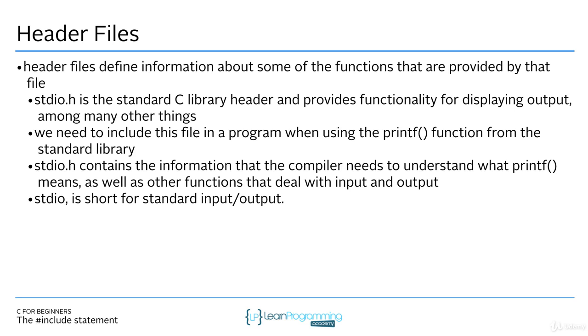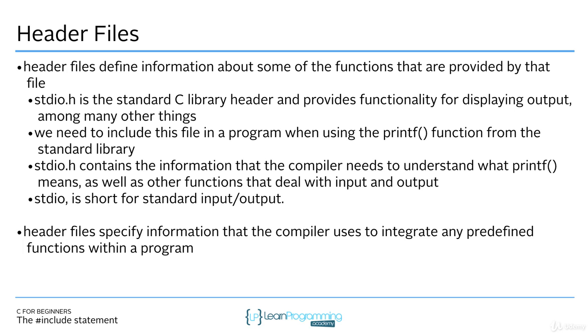Specifically, the functionality that we want to use in our example first program is this function called printf, which allows us to display output to the console. And so by including stdio.h in our source code, we're saying in order to compile and use this printf functionality, we need to include this file. So header files specify information that the compiler uses to integrate and utilize any reused code, any functions within a program.